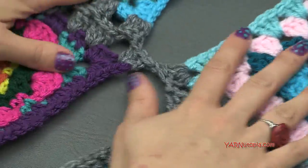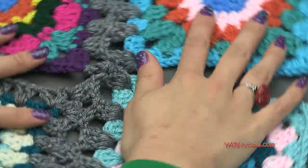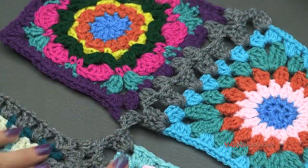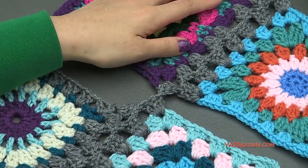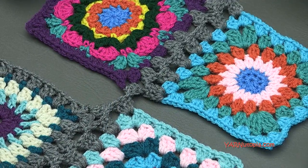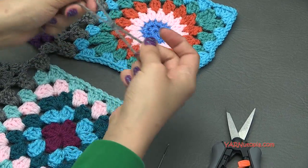Okay, so now obviously there is a huge space here, so we want to turn this and attach now this way. But you can see here that this is laying nice and flat, and it looks really cool with the granny stitch because these are granny squares, so that looks awesome. So now we want to go through this front here and make our slip knot just like how we did in the beginning.